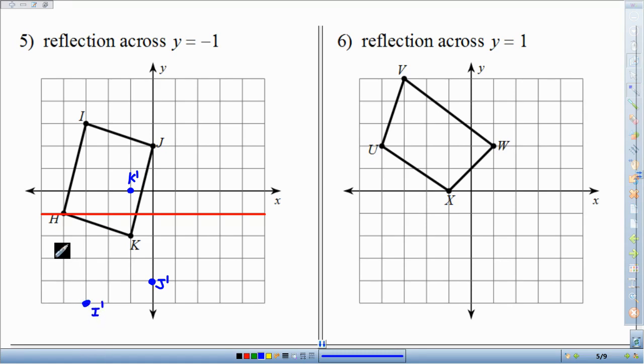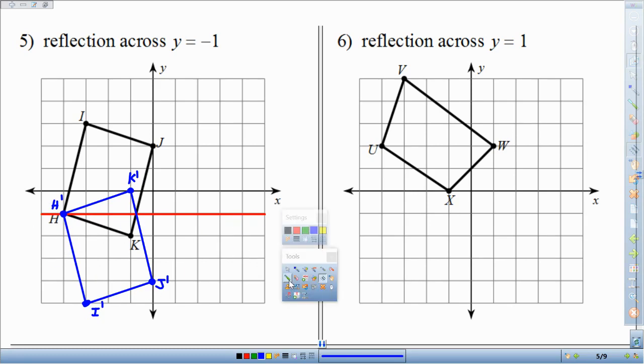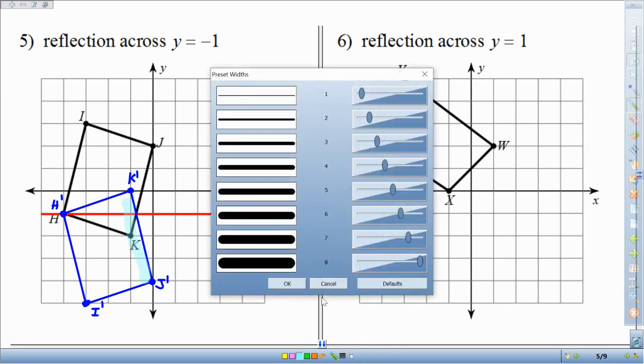I prime. H falls on top of the reflection line, right? So it's going to reflect right back onto itself. So H prime is actually going to be right there. Okay, anytime a point lands on the reflection line, it reflects right onto itself. Easy enough. Okay, so let's connect the dots. Let's just make sure this looks nice and symmetrical. Okay, and yeah, that's looking pretty good over that line. And let's take a second. Let's fill it in. Let's see, can I make this any bigger? Nah.